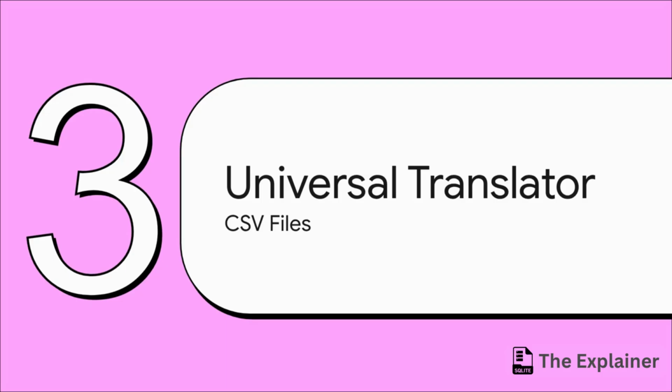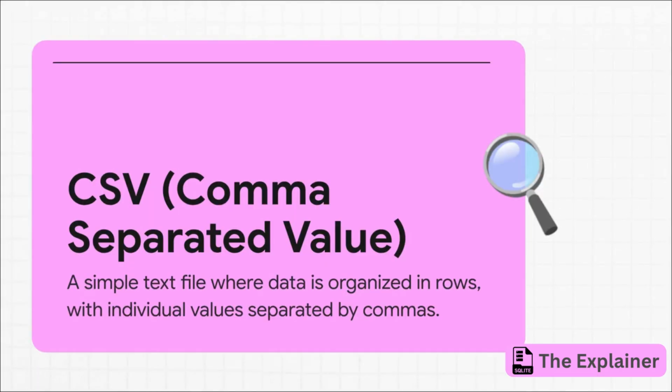Okay, problem one is solved. Your data is safe. Now let's move on to problem two, sharing. For this, we need a common language that basically every data tool on the planet can understand. And in the data world, that language is CSV. Just think of it as the universal data translator. CSV just stands for comma-separated value, and it really is that simple. It's a text file. Each line in the file is a row from your table, and all the values in that row are just separated by commas. Its simplicity is its superpower. It's why everything from Excel to complex programming languages can read and write these files without breaking a sweat.